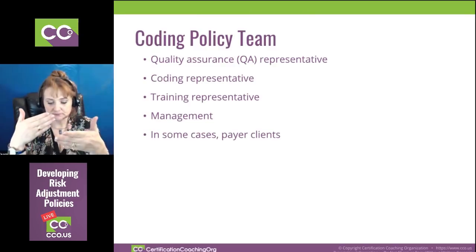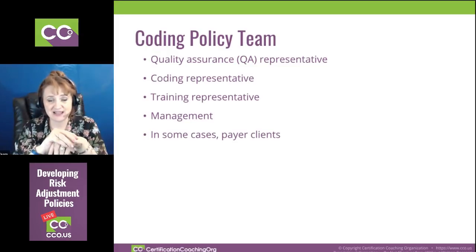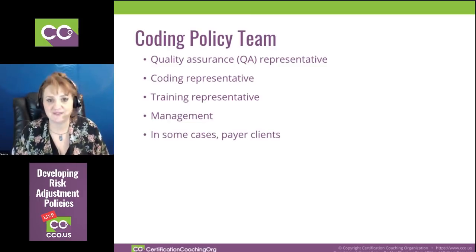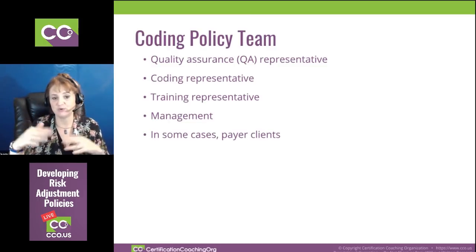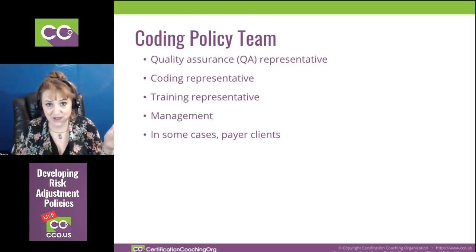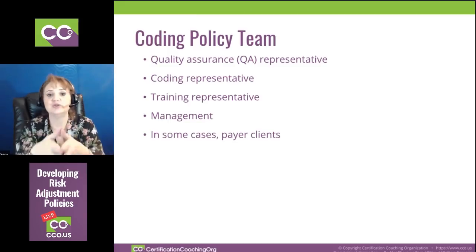Like I said before, when the auditors that are paid to find mistakes come in and they say, why are you coding it this way? This is wrong. Then you walk out with your compliance notebook or your policy notebook and you say, we have got the policy team consisting of these people, these experts, or you don't even have to tell them, came up with a policy. This is why we do it this way. We made the best choice that we could with the information we were given because it's ambiguous. And so that's why we do it, and we're consistent, and we always do it this way. Then they know you're not trying to fraud or abuse the system.